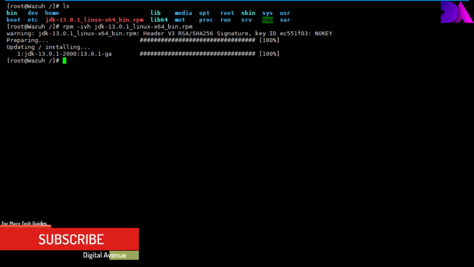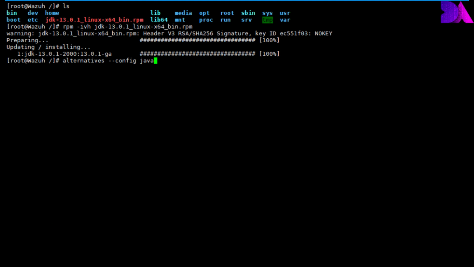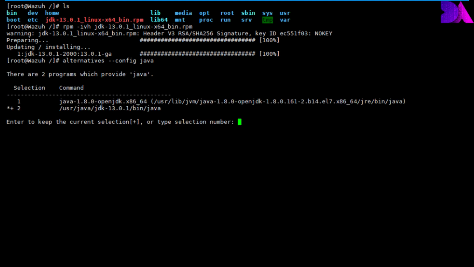And then we need to set the default Java version. Alternatives config java. Here you can see, you can select one of them. So I'm going to select JDK version 13 as option 2.